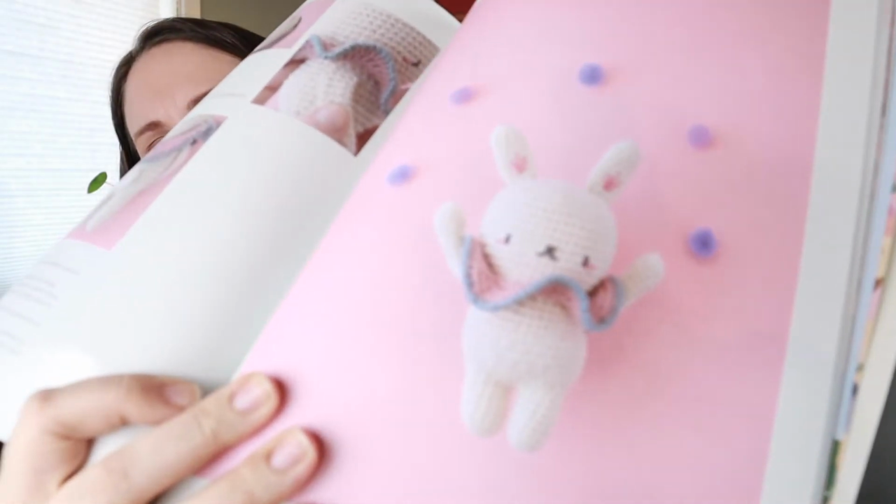Cool. So the sewing box mag, I'm probably going to pick something out of that and do at some point. It's just lovely to have some patterns. Look at this cute little bunny, amigurumi bunny. He's very cute.